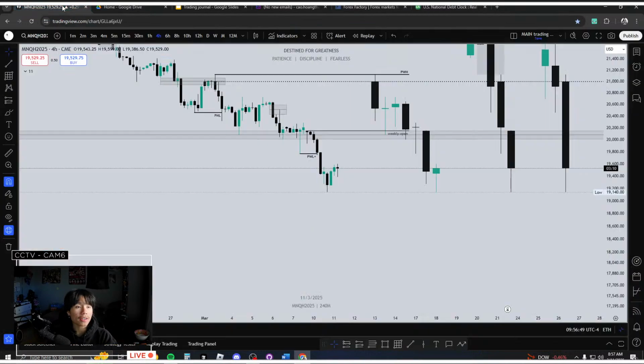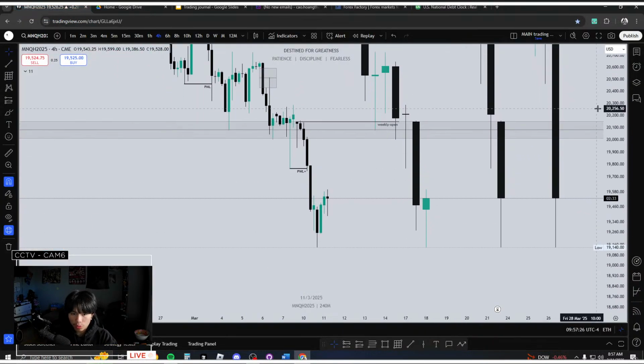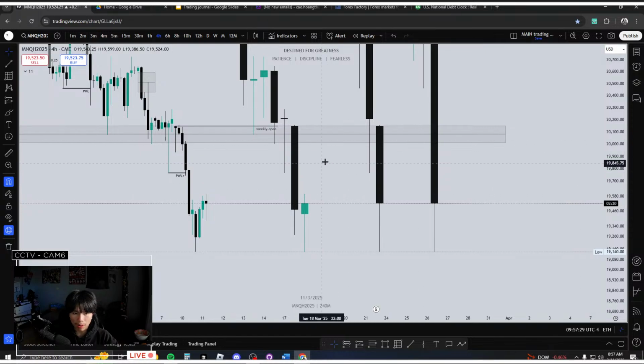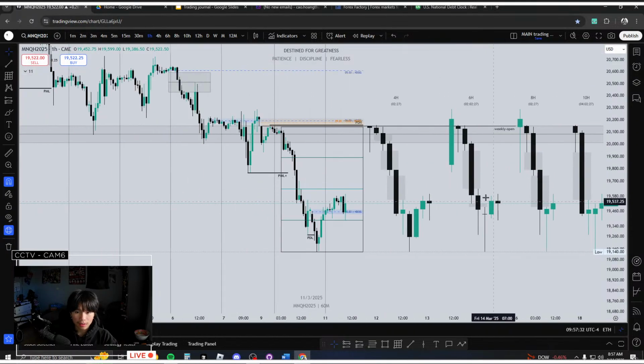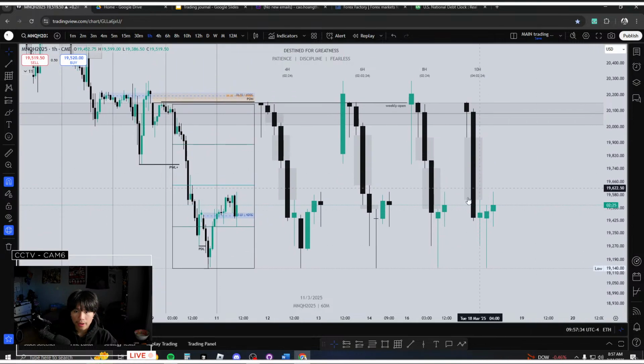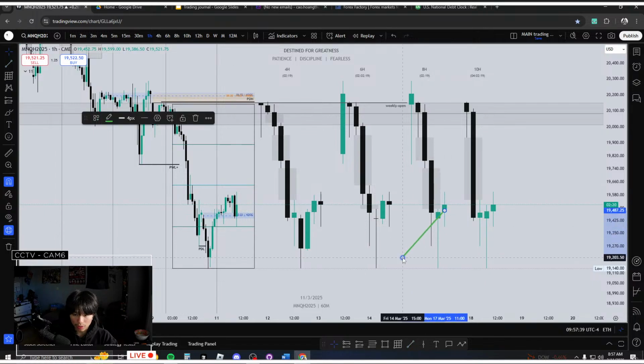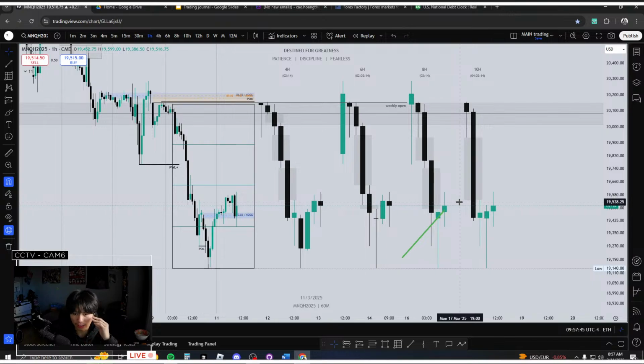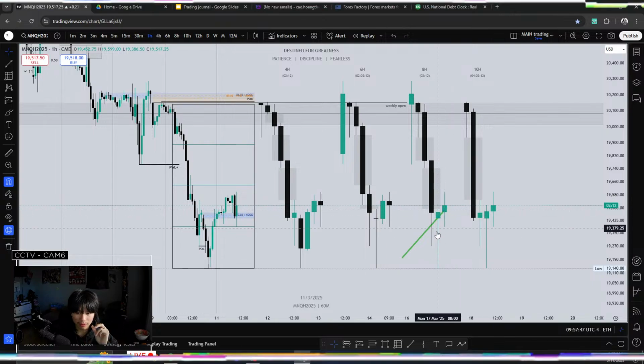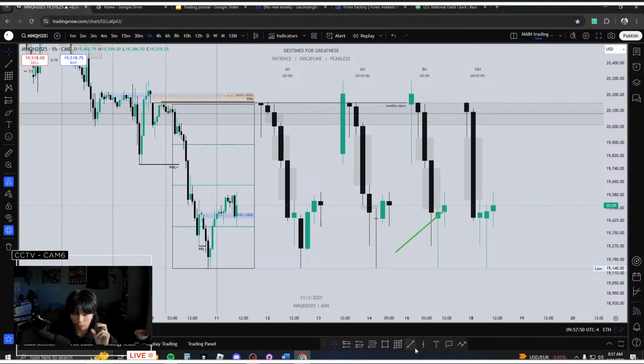Alright, so let's get back into the actual charts here for today. So we're about to close here on the 4-hour candle in about 2 minutes. And let's take a look at the 8-hour candle here. Based on how we close here on this 8-hour candle, with the way that we're looking here, I am actually not entirely too confident in higher prices or lower prices, as well as the 4-hour time frame. So both of these time frames, as of right now, I'm not entirely too confident in, right?